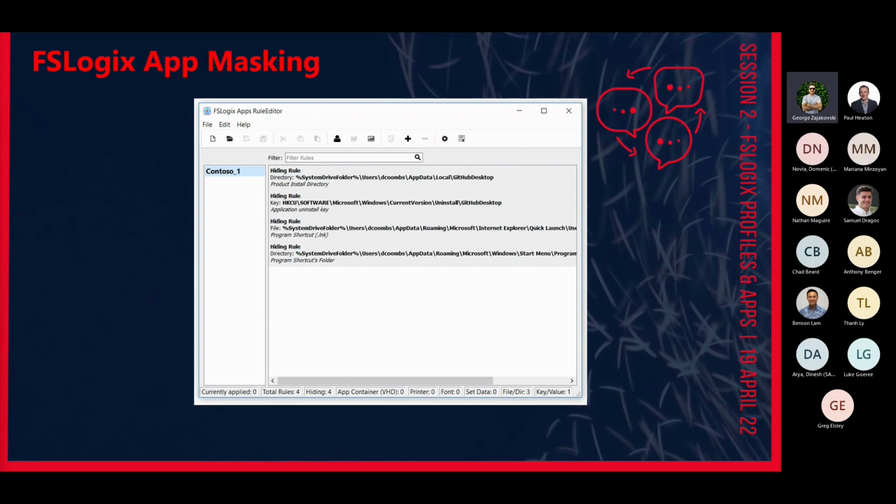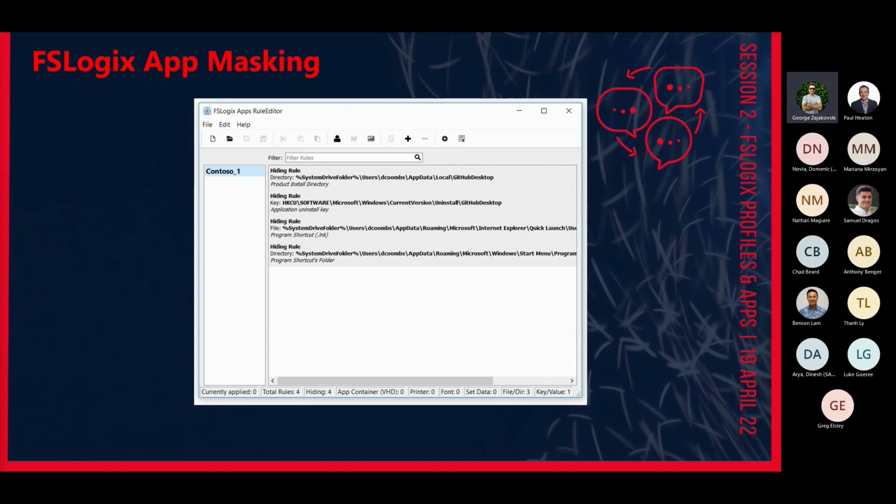This is what the FSLogix application masking rule editor looks like. Again, you can jump in, assign a hiding rule. You can edit the rules, you can test it. You can have multiple applications in the same rule set. So you can hide things like VLC, PuTTY, any sort of system tools like that, you can put into one rule set and say this rule is going to hide these applications based on this particular user or this particular Active Directory group or network location, IP address, that kind of thing. So it's fully customizable and you can get really granular with it. When creating these kind of rule sets, the rules are processed top down.